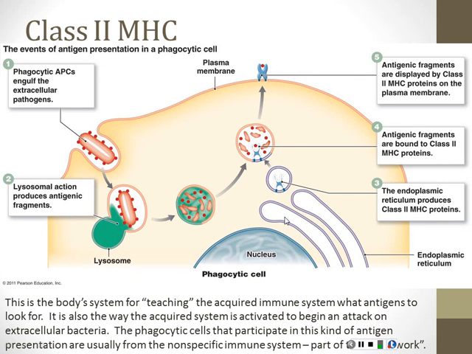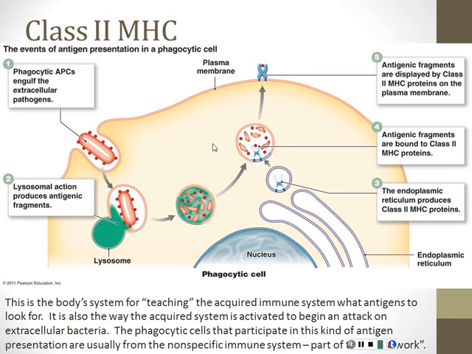So what the phagocytic cell then does is it takes one of those antigens, packages it into a class 2 MHC, and then puts it on its surface. So in the end, we end up with the same thing. For the class 1, we have an antigen in an MHC complex. For a class 2, we have an antigen with an MHC complex. The difference is how it got there. This cell is not infected. It just killed something that it wants the immune system to know about. So it displays that on its surface. We call this antigen presentation.